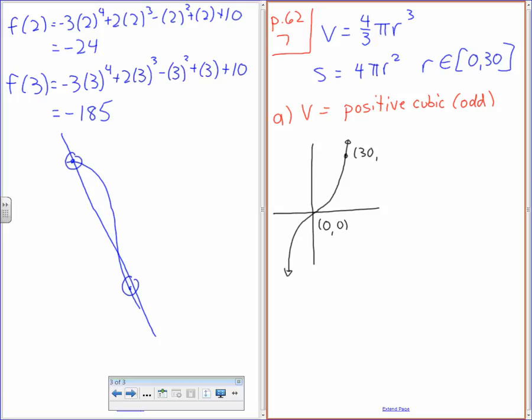Just for fun, you don't have to do this. I'm going to say volume is equal to 4/3 pi times 30 cubed. Somebody give me a number for that? Somebody big. 30 cubed is what, 27,000? It's 113,097. Okay, that's a big number. You don't have to, that's what I'm saying, a perfect graph you're not going to get.